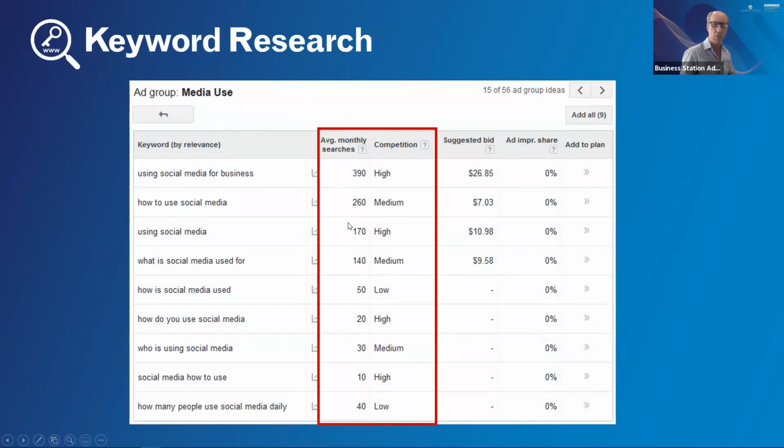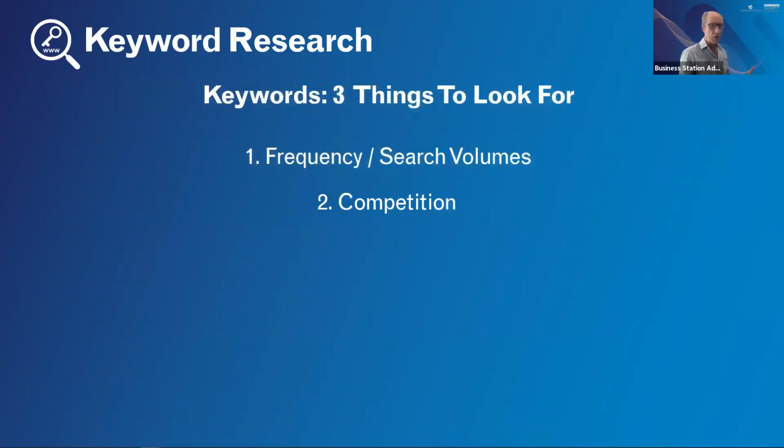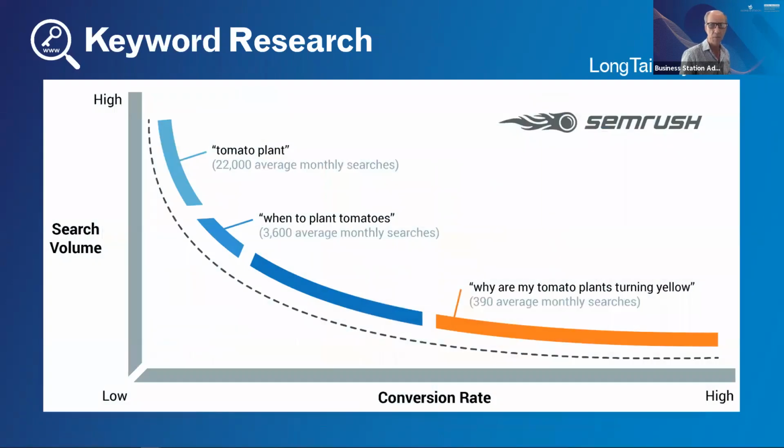This here is from Google's Keyword Planner, by the way, which is part of Google Ads. You can have a Google Ads account, not do any advertising, but it'll give you this sort of information about average monthly searches and competition. So you want the average monthly searches to be relatively high. Maybe not the highest, but relatively high, because if you go too high, you start to get very high competition. You want as high a rank as possible with the lowest competition as possible. So the way you do that is to look for certain types of keywords.